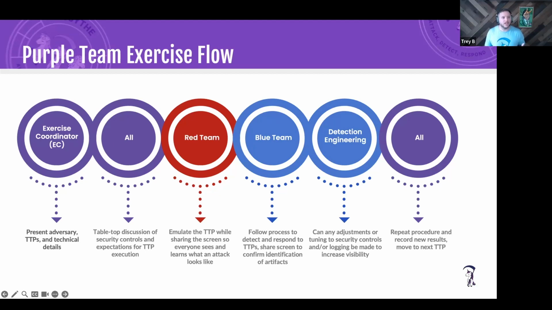But some of the key markers and important people and roles you'll have during these exercises is going to be your exercise coordinator. Think of this as the green cell. This is that leadership piece that's coordinating everything, herding all of the cats, and presenting, okay, look, these are our topics. These are what we're doing. These are what we plan to show. And here's the plan of action throughout the event.